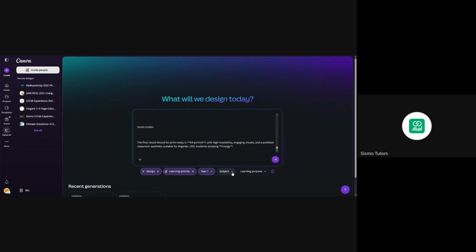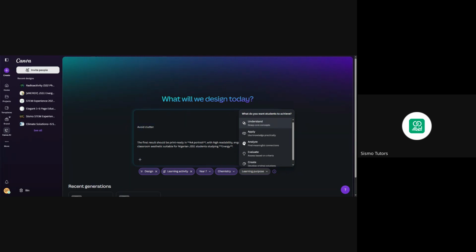Now, what is the subject? The subject is radioactivity, this is chemistry, right? Okay. Then the learning purpose, this is where you have to look very well. So I'm going to select understand the core concepts. That's the kind of thing I want it to do for me.